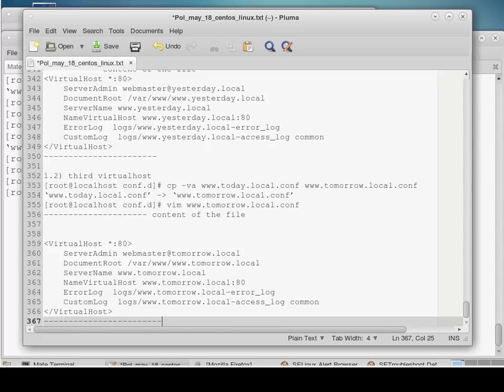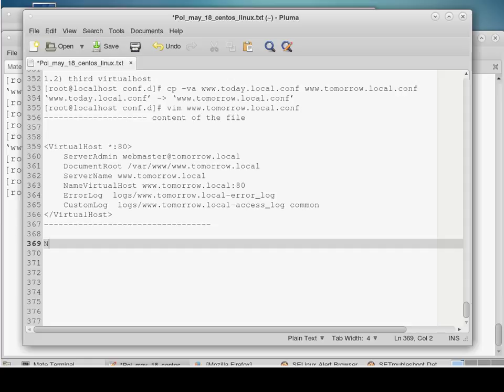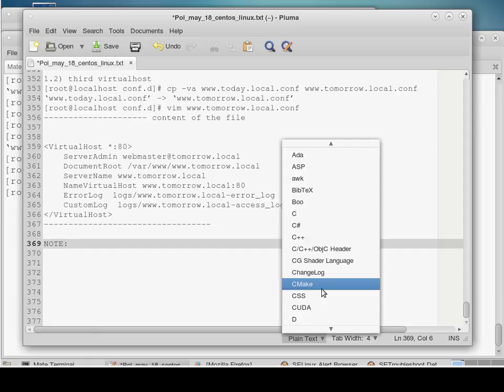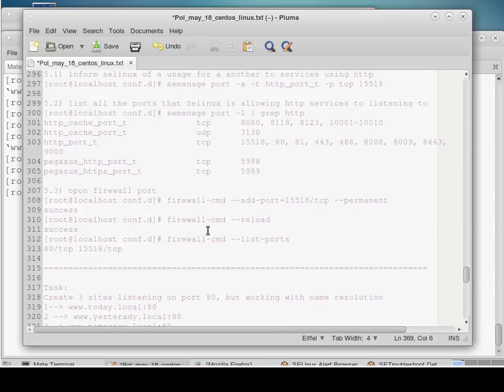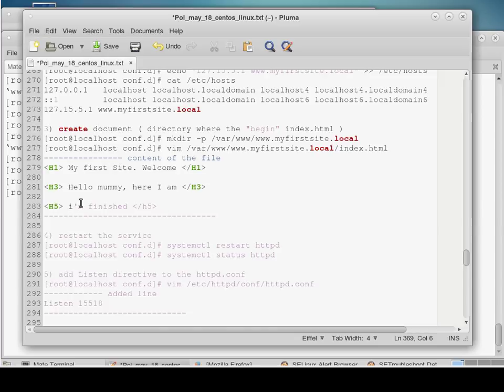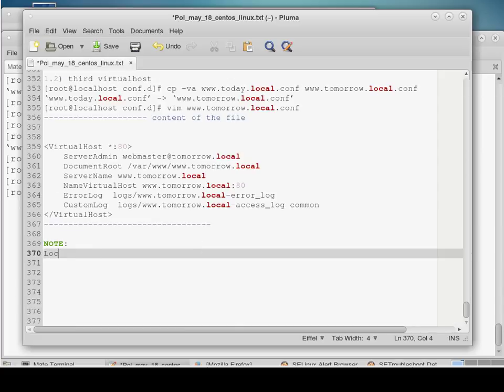And right now note, locate and substitute text in Vim.